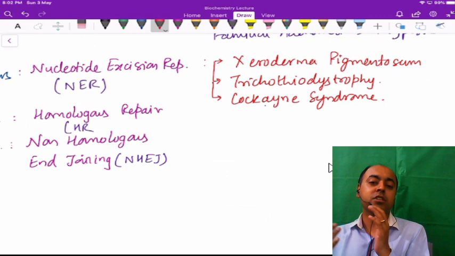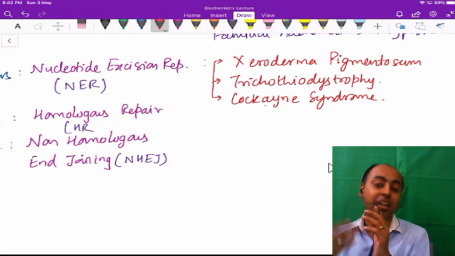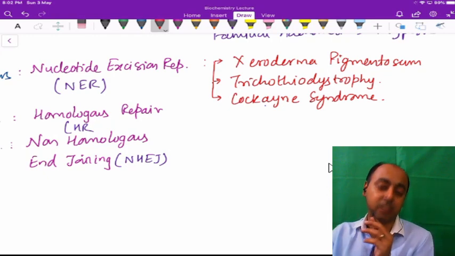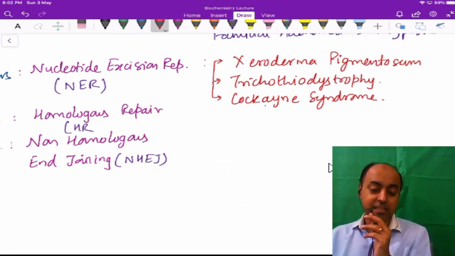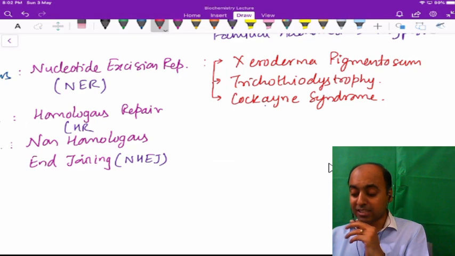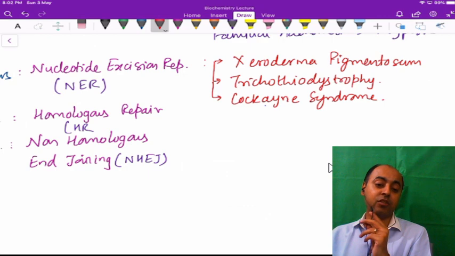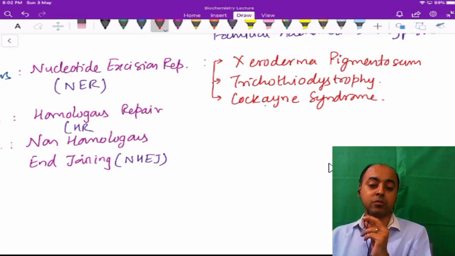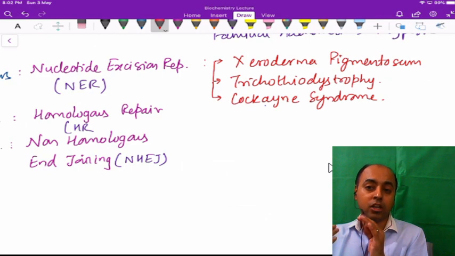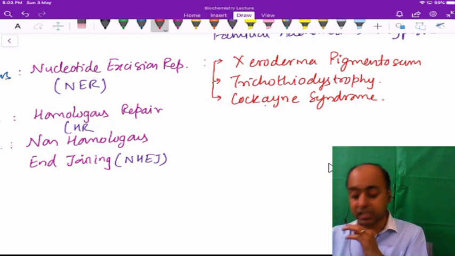Xeroderma pigmentosum is different from the others because in Xeroderma pigmentosum there is higher sensitivity for conversion of skin lesion to cancer. In the other two the tendency for cancer formation is comparatively less, but in Xeroderma pigmentosum the tendency for cancer formation is significantly higher. That is why it is important and very frequently asked in your exam, so you should be careful about that. Xeroderma pigmentosum presents with photosensitivity and skin lesions. On histopathological examination, very frequently the skin lesions turn out to be malignant in nature.